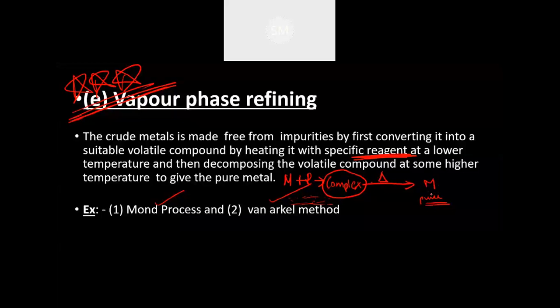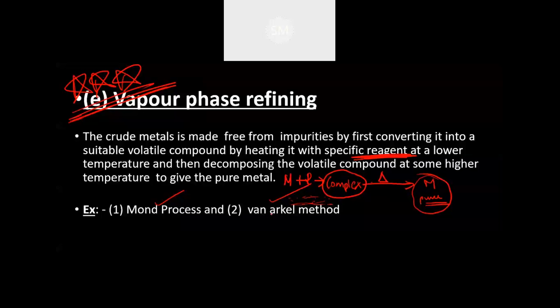So you should take a metal which is quite volatile, which will easily react with the reagent and form the complex. And once they have formed the complex, the next condition is that it should break down also. If they form a complex and stay like that, then you will not get the metal. So you should take such a metal which, after forming the complex, if you heat it at higher temperature, should decompose easily, and you should be able to recover your metal easily.